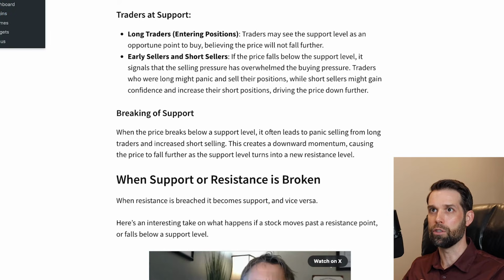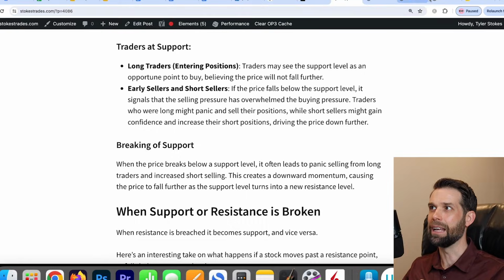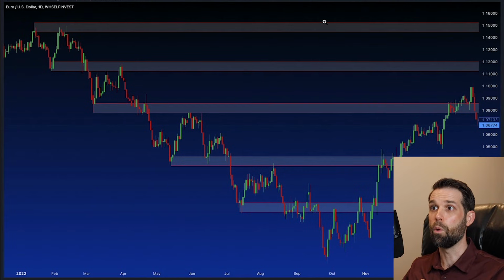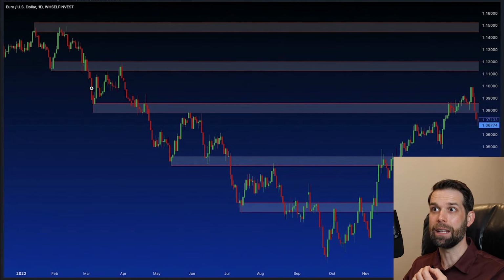So if we jump back over to that image that we were looking at, it certainly had some better examples of support not holding. So many of these areas, we're in a downtrend here. So it's a better example to talk about support not holding. So we've got support levels here, and in all of these levels, the support didn't hold. So as it broke, people begin shorting the stock here, and people who thought this was support and bought into support, hoping that it would hold and the stock or the asset would rise higher, potentially might start selling again.